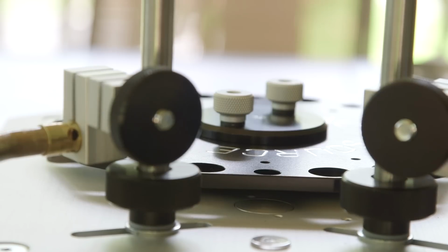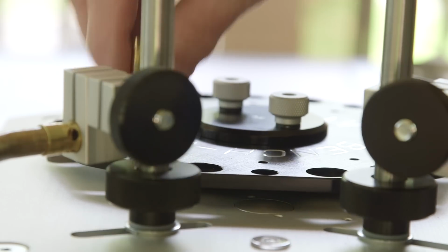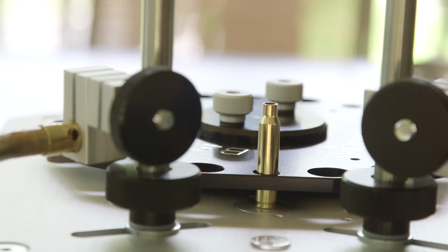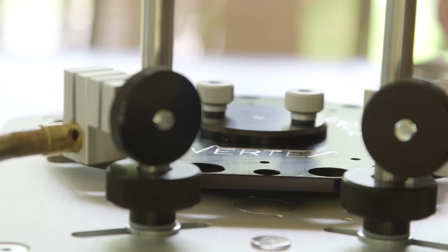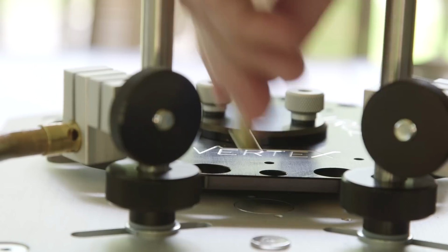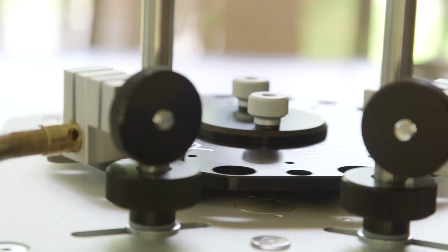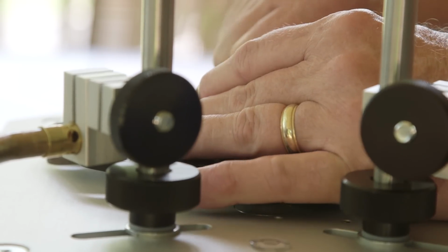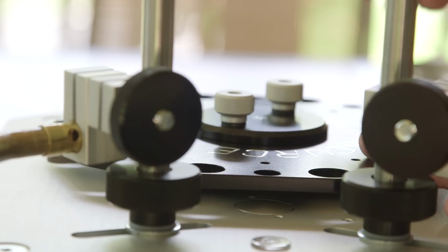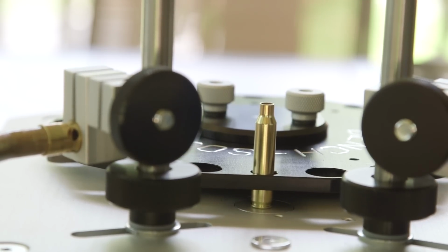So, I'll try to show you what I'm talking about, the side-to-side wobble. You see how it moves ever so slightly from side to side, and it's not too bad. Let me stop it and make a slight adjustment. I'll do that. It may make it worse, in which case you can really see what I'm talking about better. Yeah, that made it worse. Okay. So what I want to do is come back that way just a little, I think. All right. Oh yeah.